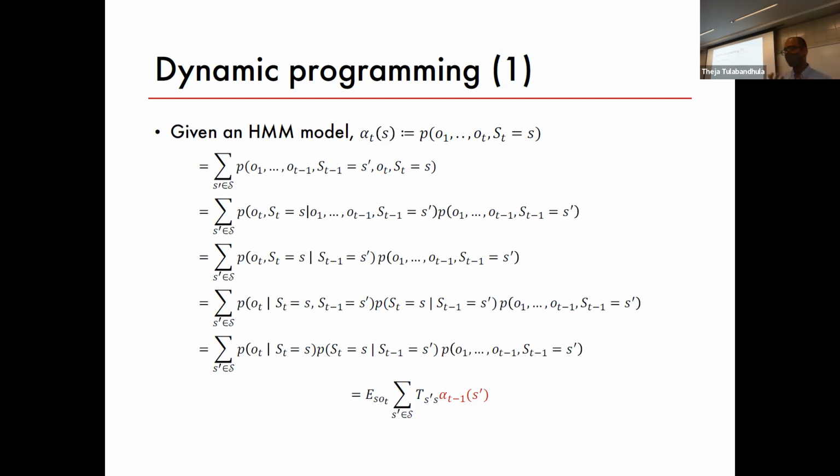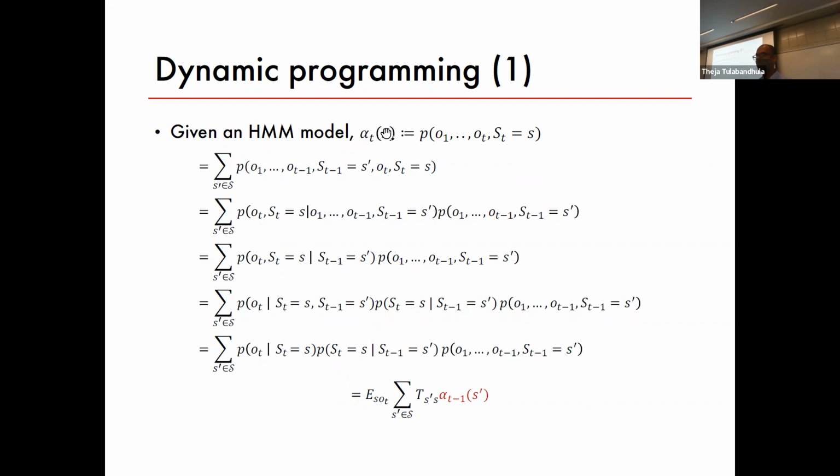So the idea here, again the recursion idea, is to start with the base case, and then keep constructing the solutions of bigger and bigger problems. Anyway, the punchline for this slide, without all this manipulation, is that alpha t is a term that we define. This is not intuitive. This is not something you can easily come up with if you want to start from scratch with a model similar to HMM. It just happens that people figured out that with alpha t there's a recursive relationship, and with that we can compute alpha t of s efficiently.